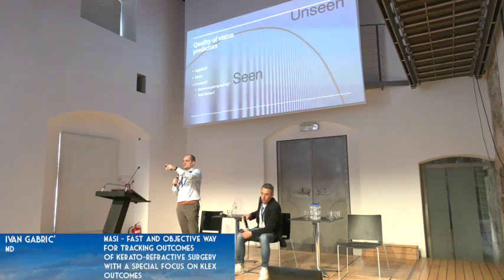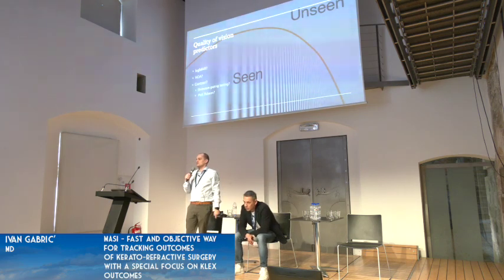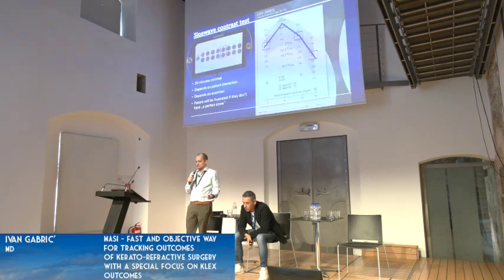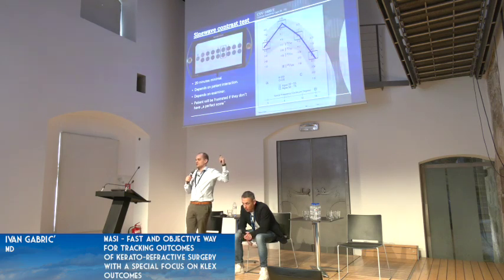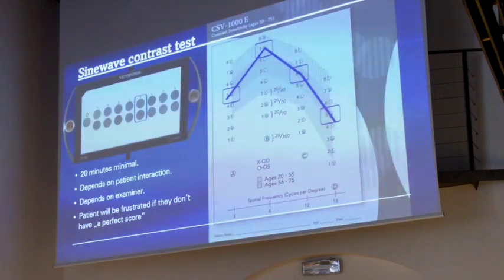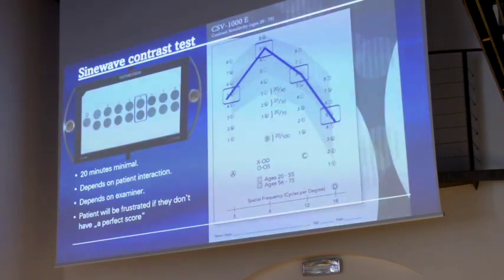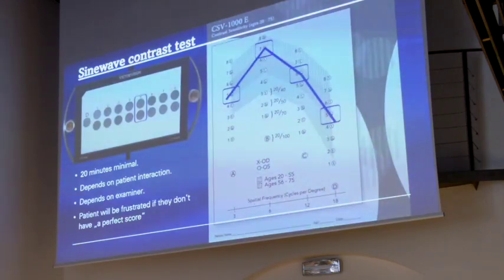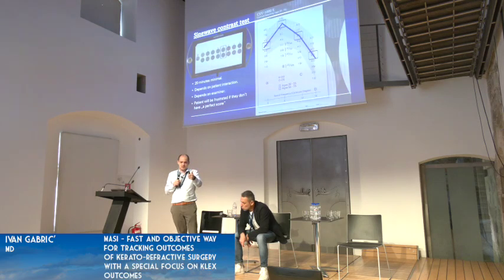Contrast sensitivity was the only test which could differentiate between a patient who is happy and unhappy. Now, who here has really done any sine wave testing with contrast sensitivity? Maybe six or seven hands. How much do you hate doing contrast grating sine wave tests? Because I hate it. It takes 20 minutes per eye. It also tells your patient something is wrong because they ask, 'Why don't I see those lines? Am I supposed to see that?' And they just paid a lot of money for surgery. This is prone to examiner error, patient error, and patient fatigue — after 20 minutes, they want it over and you want it over.